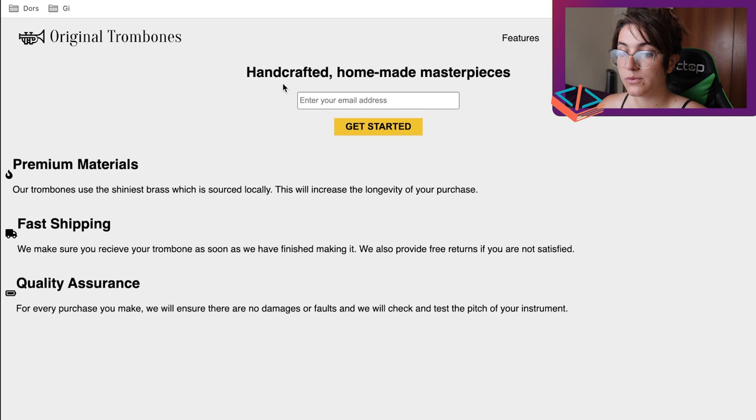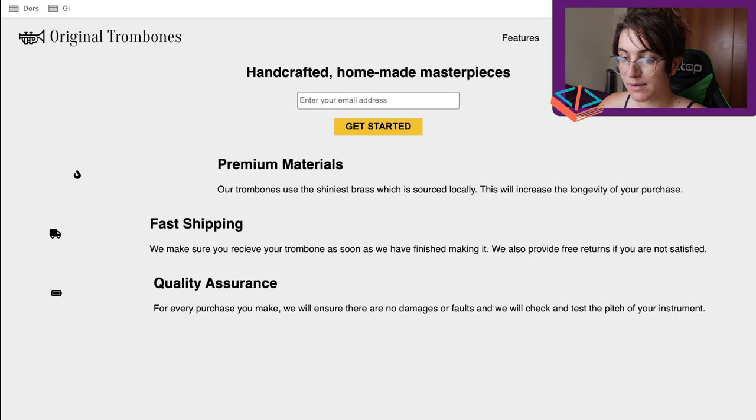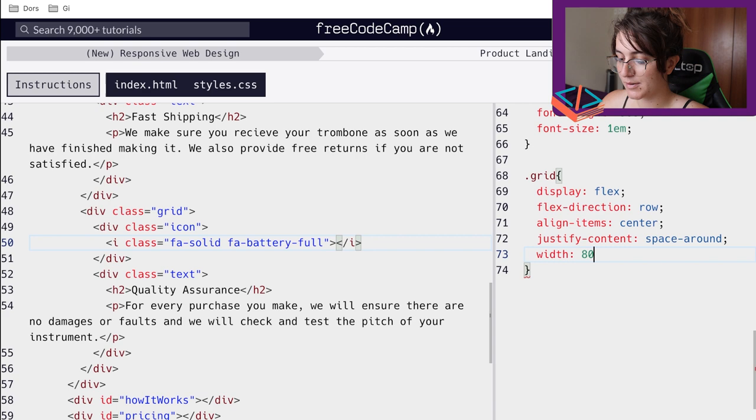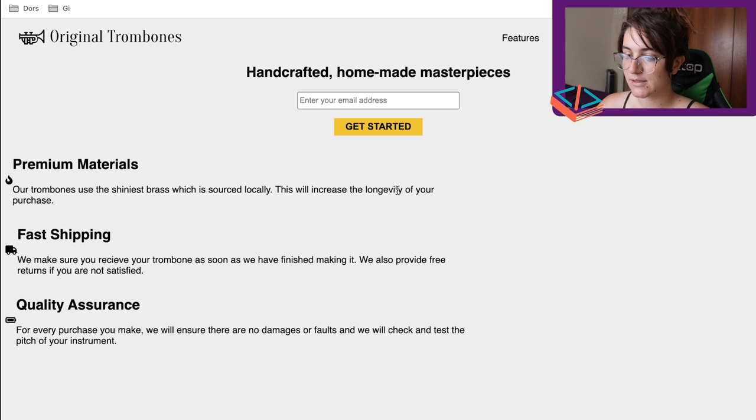Now we're gonna give some justify content here, and I'm gonna give here a space around again. Let's use a space around for the whole project. And that's fine, okay, because I'm gonna change the size of the grid. So grid, I'm gonna have a width of 80% and a max width of 500 pixels. Let's see. Okay, I think 500 is too little. If I add here 800 pixels, let's see, it's looking a little bit better. All right. If I add in here 100%, let's see, nothing changes. And this is pretty much what we have.